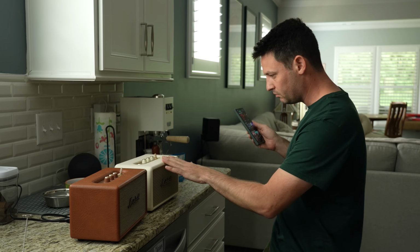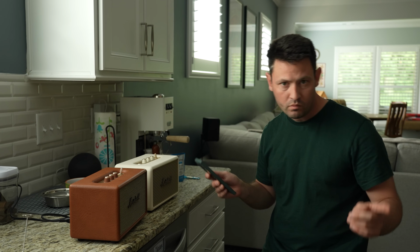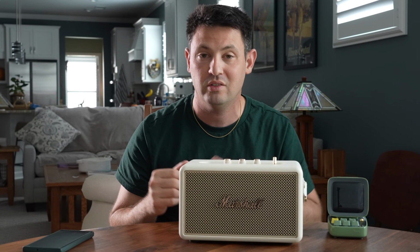If you're trying to kind of push out that I like rock and I'm into tattoos, then this is exactly for you. Personally, I'm impressed with what they're doing here, and I'm looking forward to the other speakers that they're going to upgrade, like the Tufton and the Stockwell. I want to see what other stuff they come up with. Also, get the stereo pairing fixed.